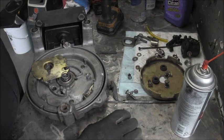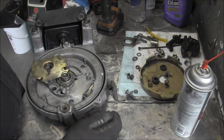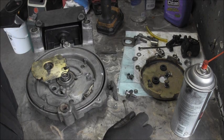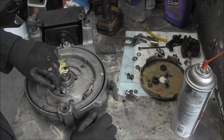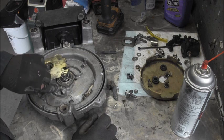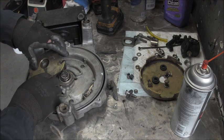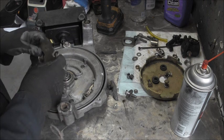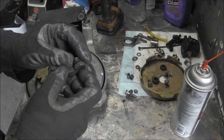Alrighty, I went over and looked at the parts schematic breakdown on this thing, and then I went and got me a new bushing. It shows the bushing goes in, then what I do with it, it shows the washer, then the pawl.